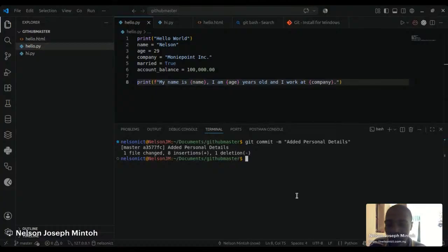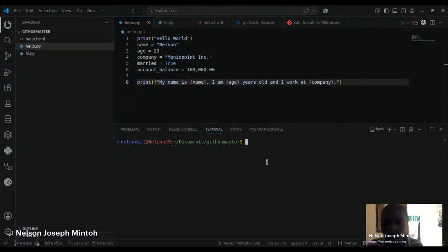There were 8 insertions and 1 deletion. So there are now 8 lines. That means it replaced whatever was there already. That means we have now successfully modified our file, staged it for commit, and committed it to Git. So let's check and see.